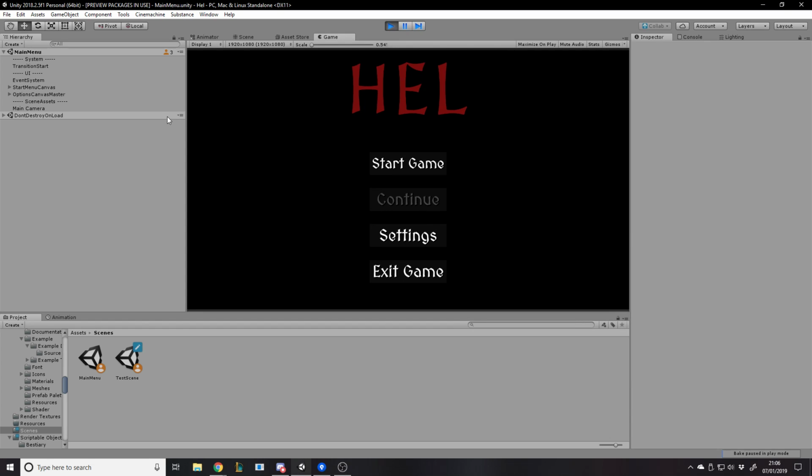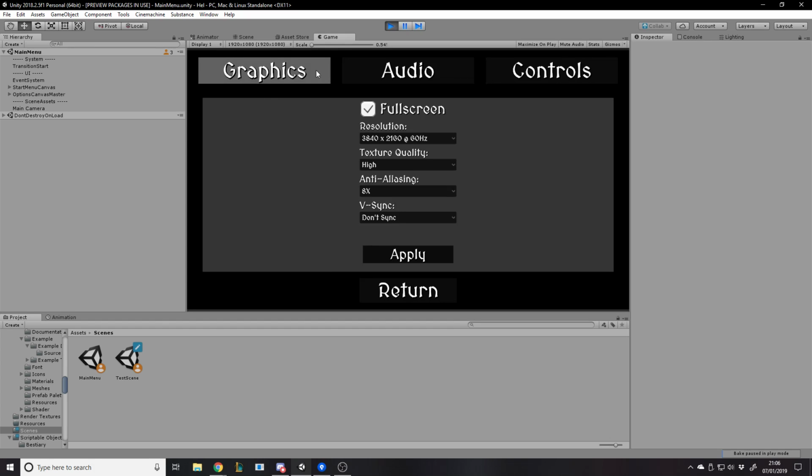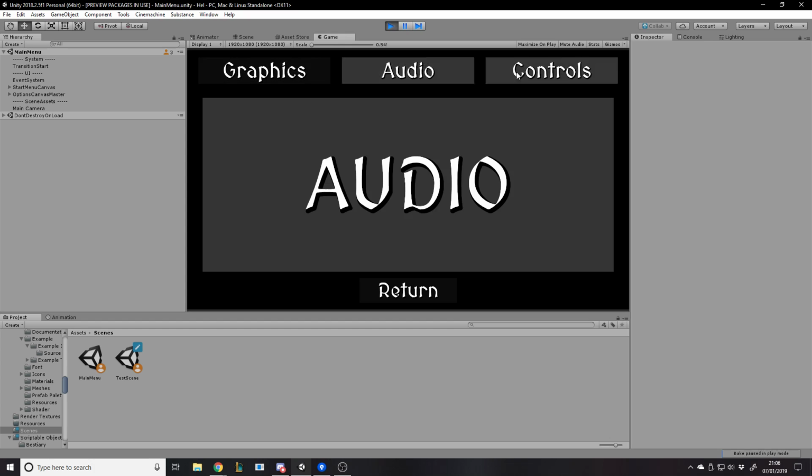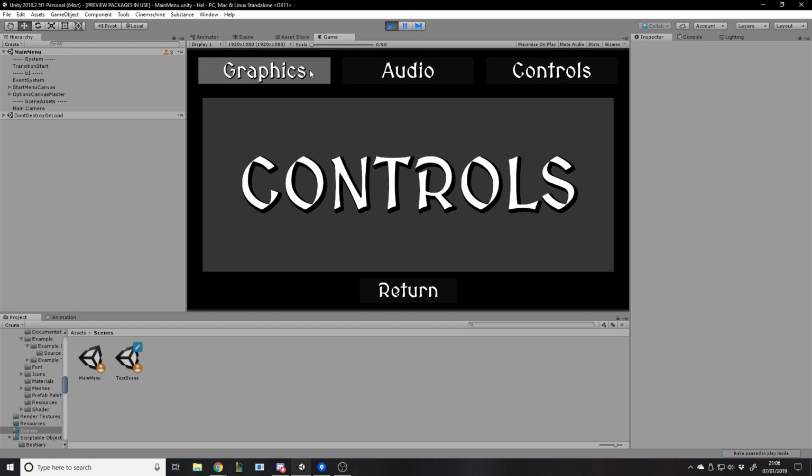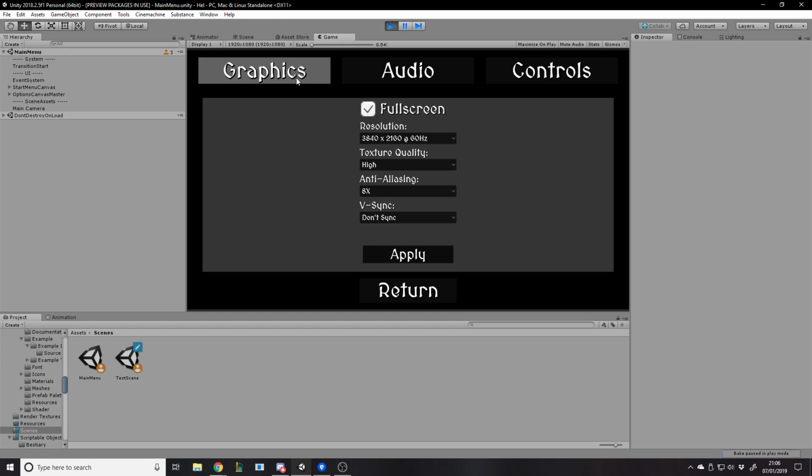So I'm going to quickly run over the kind of stuff you can test, and then I'll show you how to get it. It shouldn't be a very long video. Exit game closes, I'm not going to click that. Settings: currently only graphics exist. Audio and controls don't exist because there's no sound, and for controls, I haven't implemented changing them, so you're going to have to use the built-in controls. I've made a text file, which I'll show you, that goes with the download, so you can just look at the text file for controls. They're quite obvious controls.